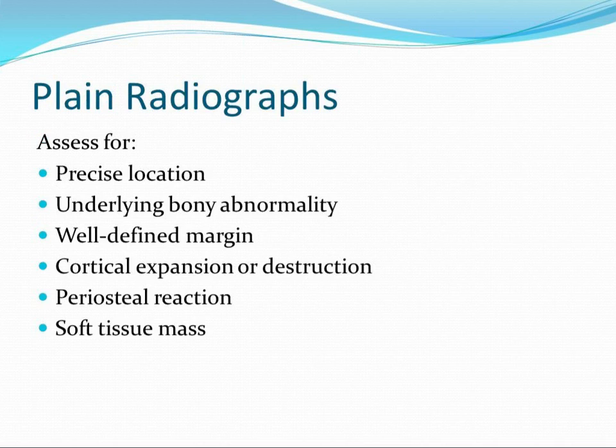How will you assess a primary bone tumor? Before the classification and discussion of particular bone tumors, I am telling you broadly how to get an idea to assess a bone tumor. On the radiograph, you have to assess the precise location of the tumor, then any underlying bony abnormality, and whether well-defined margins are seen or not.